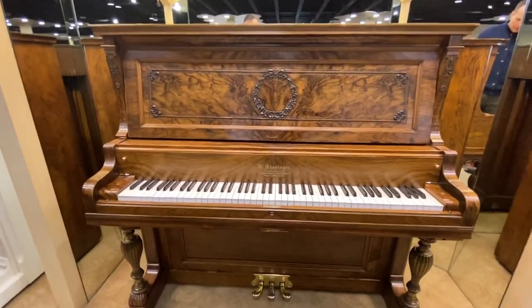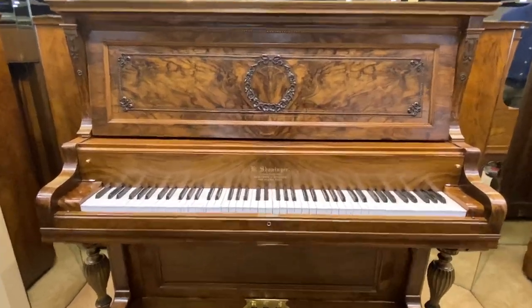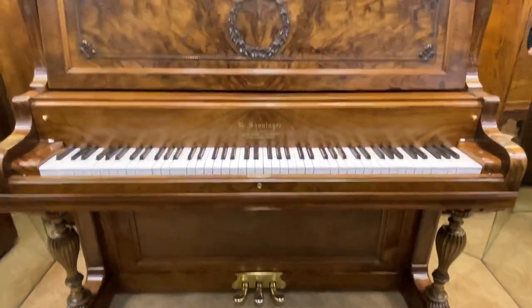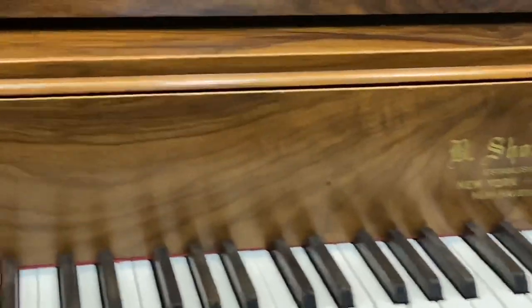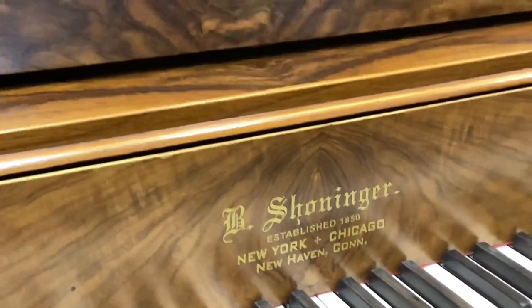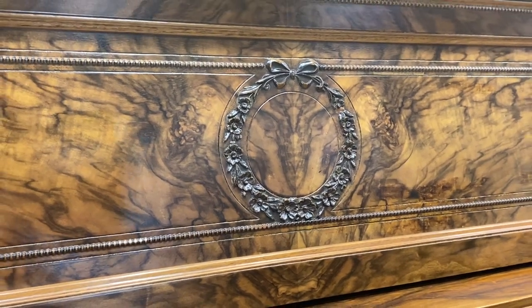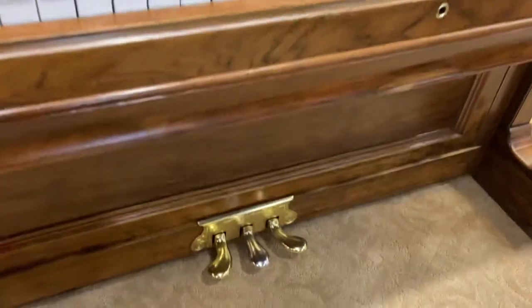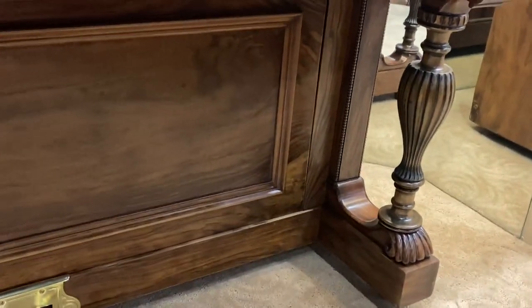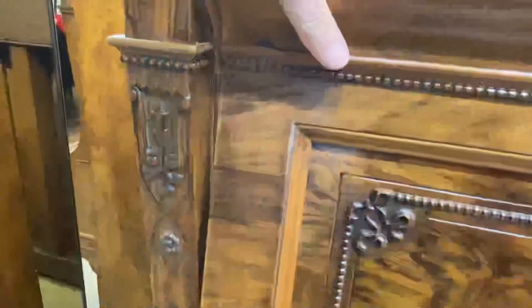Why don't we look at the exterior first, just to kind of take it all in, because I think it's so pretty. This veneer and just how it turned out. Of course, the decal here is a replica decal of what was there originally. Shoninger goes back to the 1870s. Originally, this particular piano, like I said, was built in 1909. The year that the most pianos were built in the United States was 1911. So this was right before that. The tide was still rising at this time. Let's check out the inside.